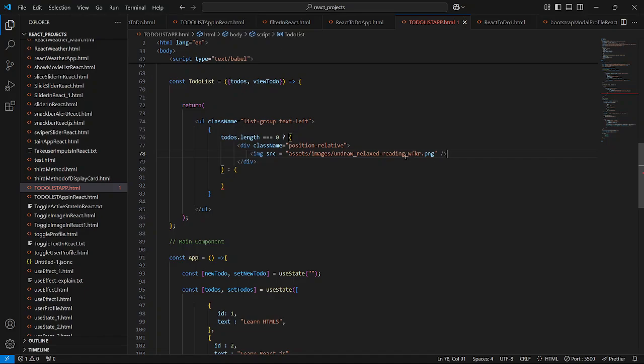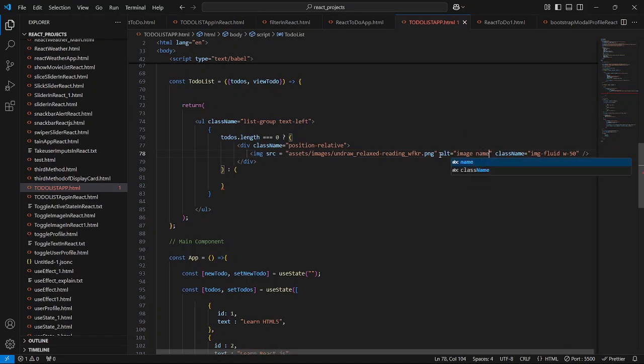I'll give the class attribute as img-fluid, with width 50, and an alt attribute with the image name.